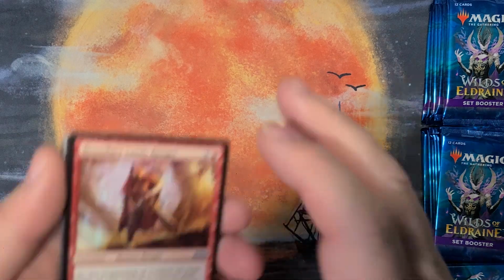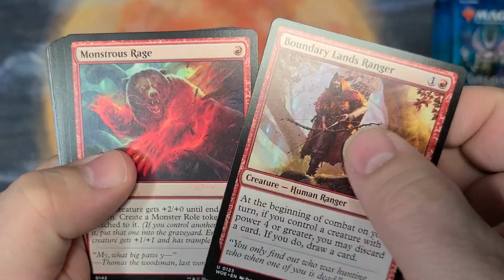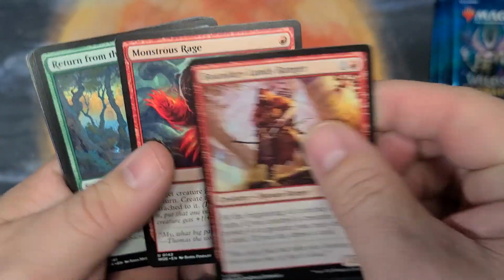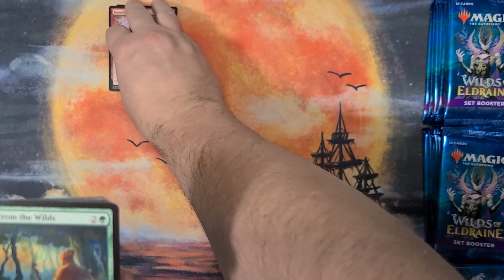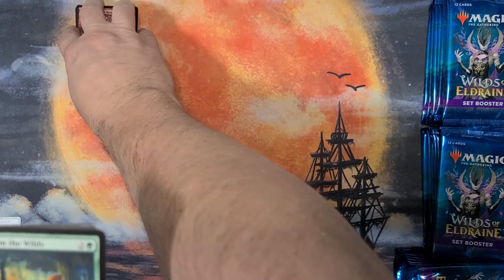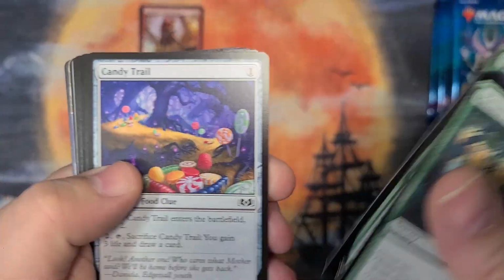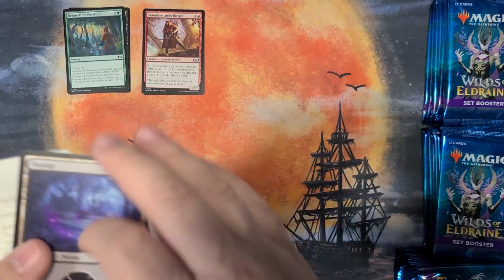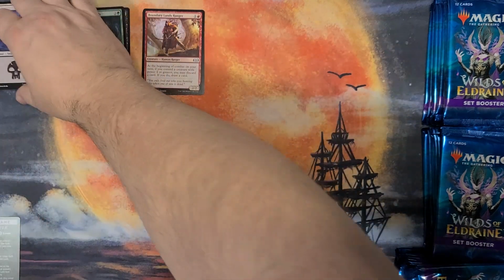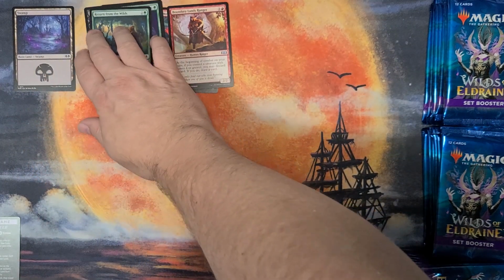There's the magic mini game of Strictly Better. Okay, so there's a couple uncommons: Boundary Lands Ranger, the Monstrous Rage. So there's 2. We'll start there. How about that? And then I'm just going to kind of fly through these commons and such. I'm probably going to have to readjust here in a second. So there's my land. Yeah, so there we go.